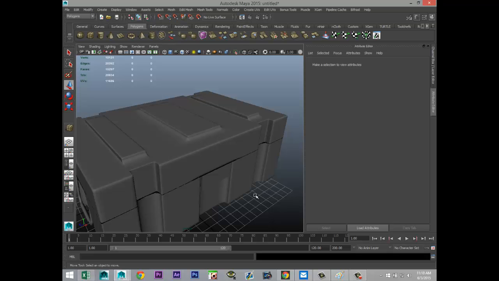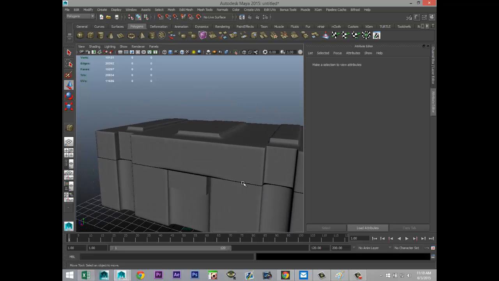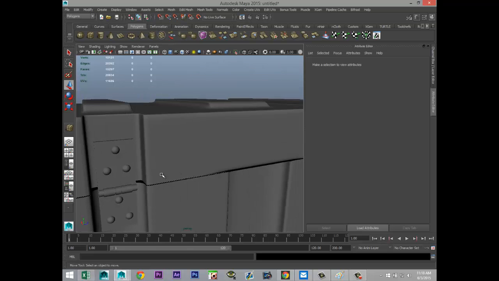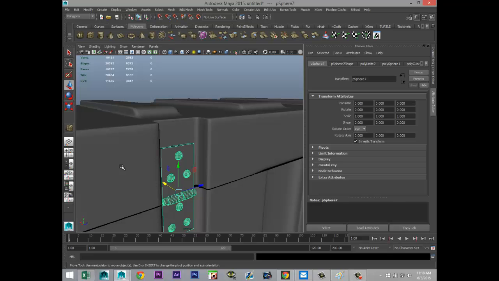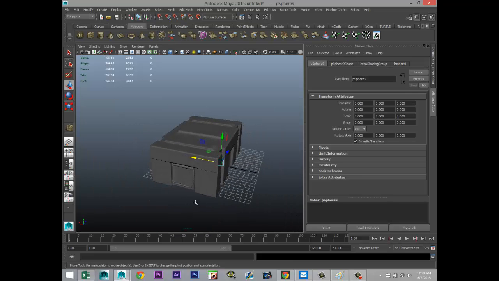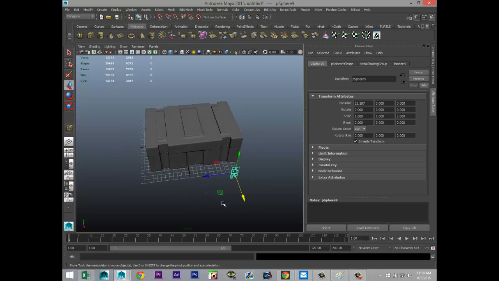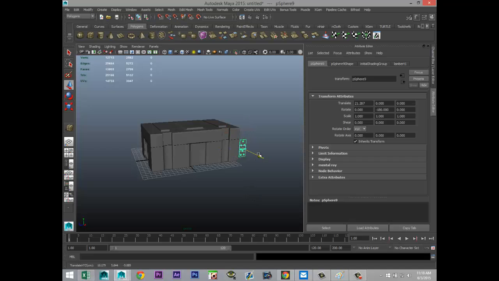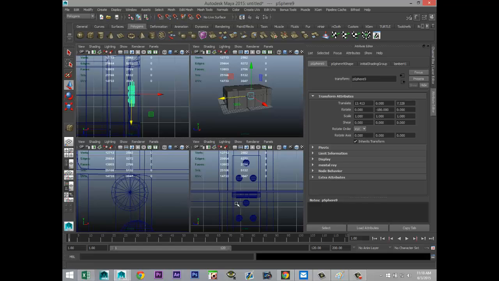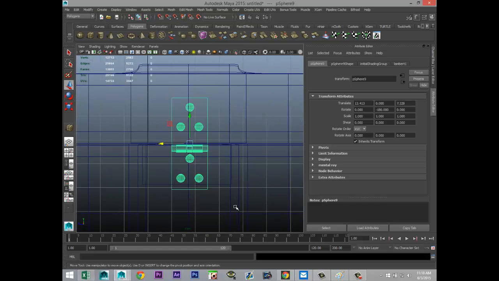And then we need to create some sort of latch for the front section. Okay, so we can take, let's see, some detailing from this guy right here. So we'll hit Control D to duplicate that. And I'll pull that out. We'll hit E to rotate that around to minus 180. There we go. Hit W. Let's move that in. Move that over. Let's just see if it's centered. Not quite yet.